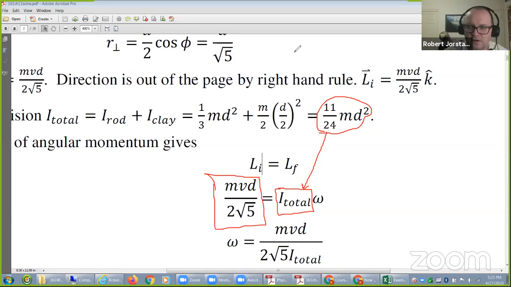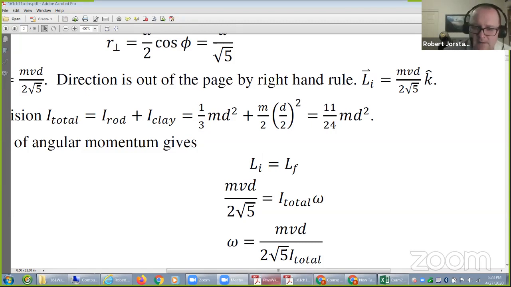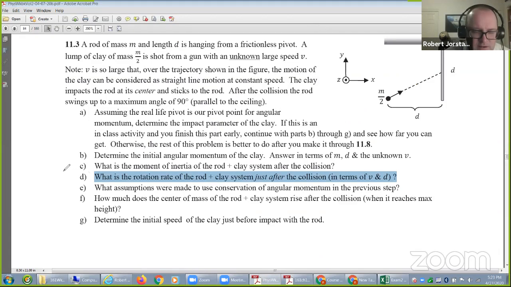Cool. I don't think we know that rotation rate, but this equation is valid. So notice in this problem, v is an unknown and omega is an unknown, but we do have a relationship between them right here. Omega relates to that velocity like this. If you have questions, definitely throw them in the chat. So let's go back to the questions. I think we just did this one. I got the rotation rate, so we've done this, this, this, and this.